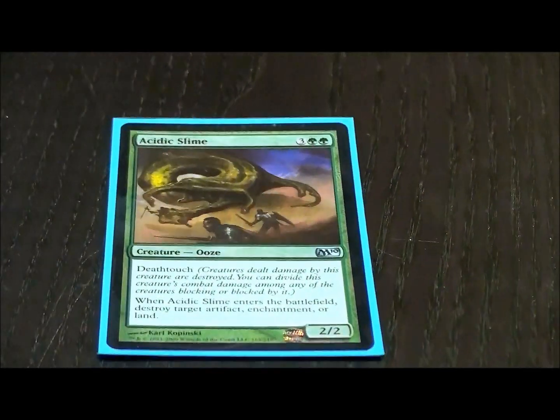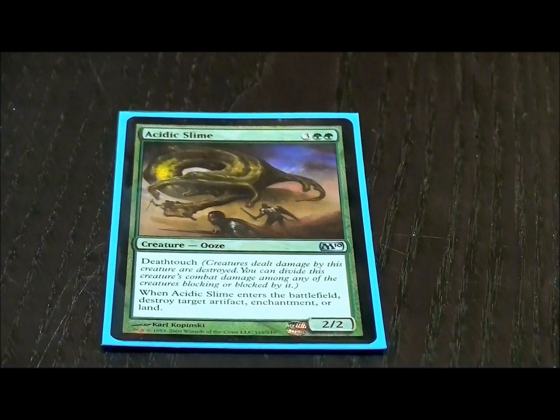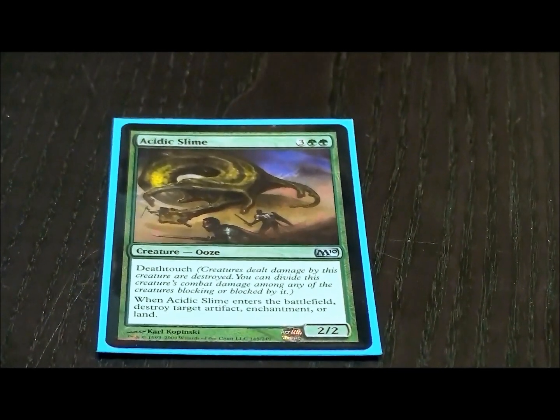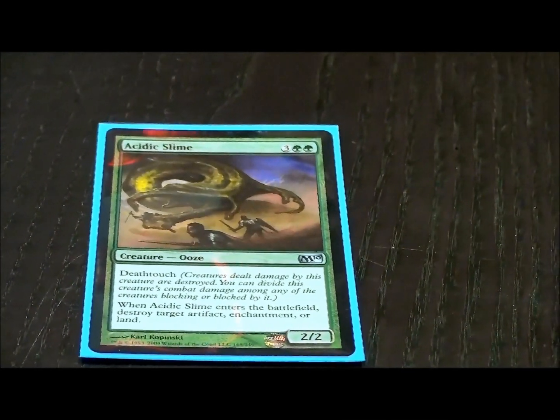Acidic Slime, probably another one of the best green cards in the entire game of Magic for EDH. Comes into play, destroys an artifact, enchantment, or land, and it's a 2/2 deathtouch. So it kills a lot of good stuff too. The 5 mana, it's not a big deal.